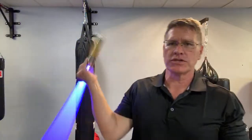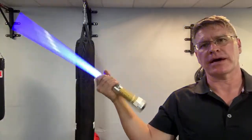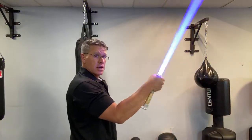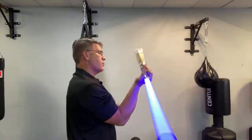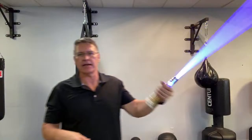The second thing I'm going to do is an orbital spin behind my head. Your hand is going to push to the floor, palm goes to the ceiling, bring it behind your head and push forward. So it looks like this: drop the tip, bring it behind your back. From the other angle, it's my right hand, drop it down, bring it behind my back. Bring the orbital behind your back and do this for 30 seconds on each hand.